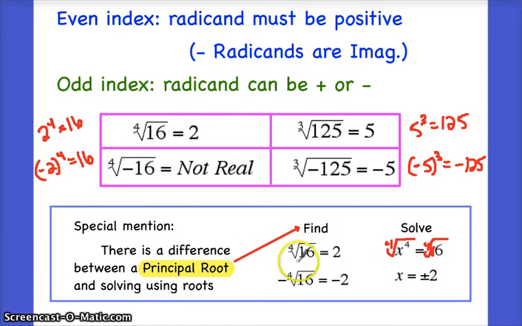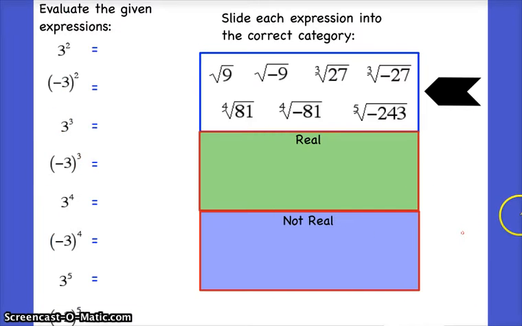Principal root is just finding a root. Solving an equation, remember, you're finding all possibilities, not just the first one. Last thing we're going to do in this video is just to explain again a little bit more about what makes it real or not real when you're finding a root.